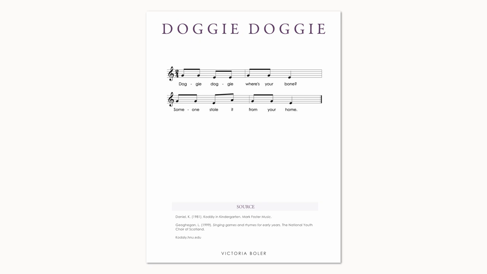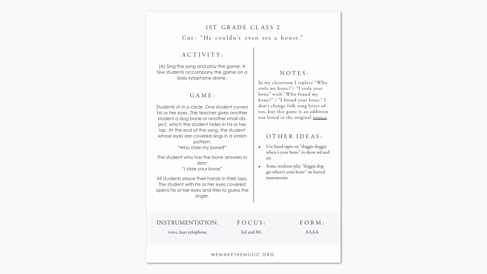Doggy Doggy. This one's old as dirt. We've been doing this one since kindergarten, so they were so excited and we brought it back. And we are playing melody. I'll take your cues from what we've previously discussed. We could do the game and play it with the bass steady beat and the melody on the alto xylophones first, and then we could sing it. I'm seeing that as a pattern, breaking all that apart. But we have the solo singer, which I think is the only solo singer scenario I have in this whole thing. So that's a pretty big deal.